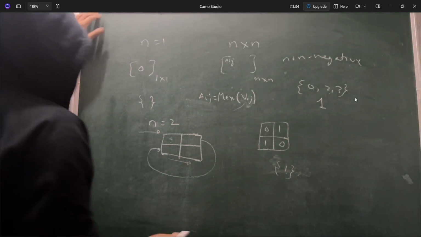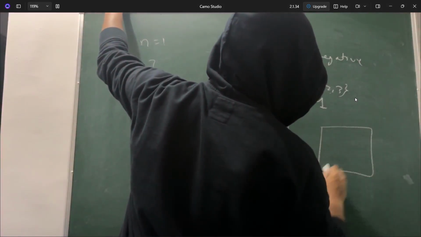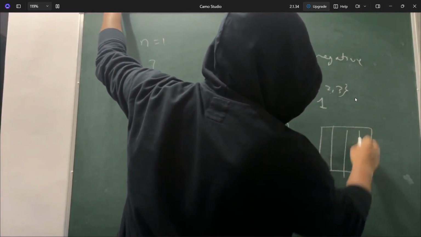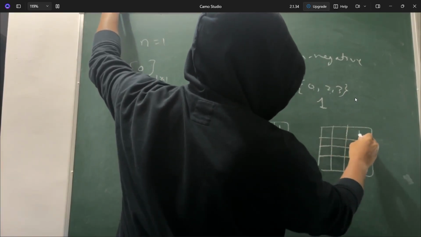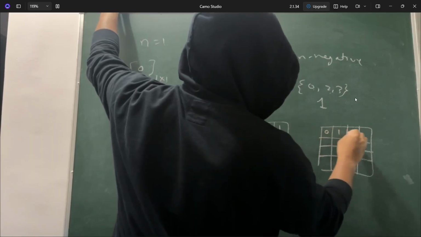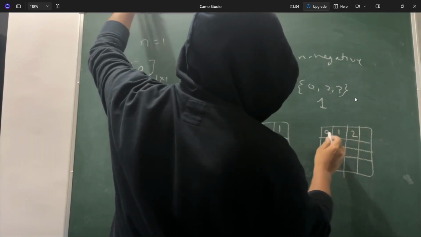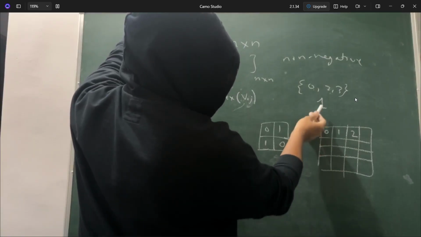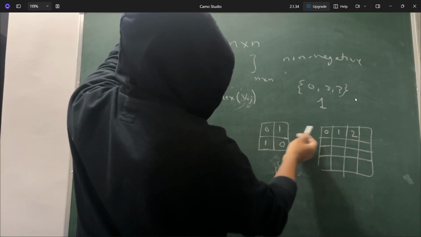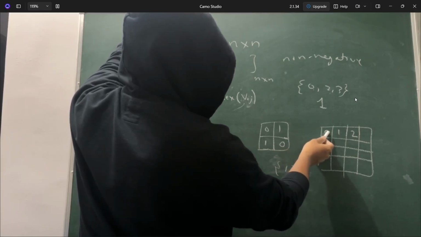So now let's say your array is 4 cross 4, and you fill the first cell as 0, because no column is there, no row is there, so the MEX operation is 0, you'll be putting that.